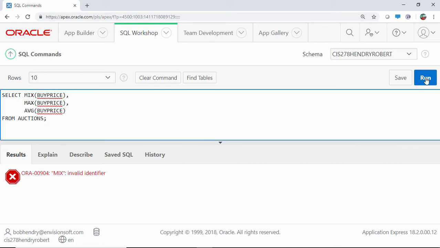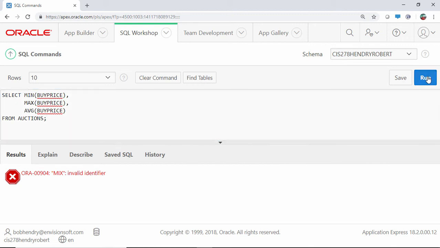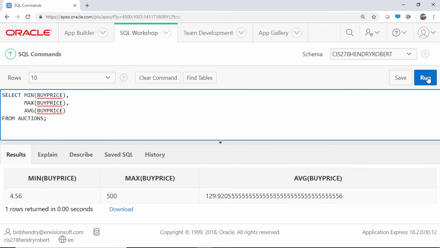And you're going to get the following return to you. Oh, pardon me, max. Should be min. You guys do that, though. I hear you guys screaming through my computer. It should be min. It should be min. And click on run. So here we go. We got the min buy price, the max, and then the average.